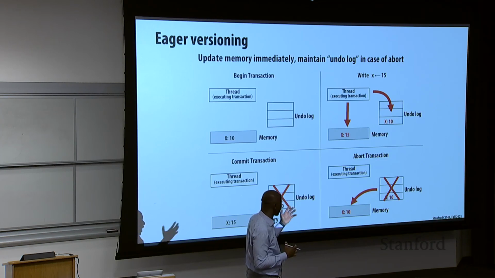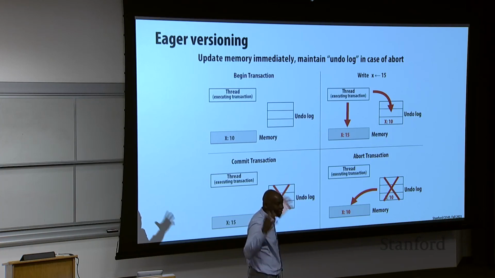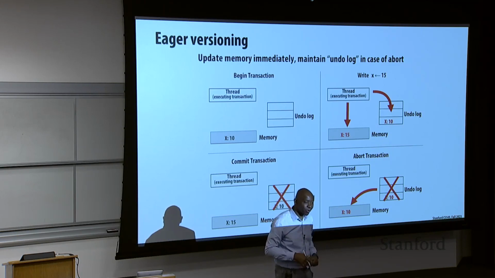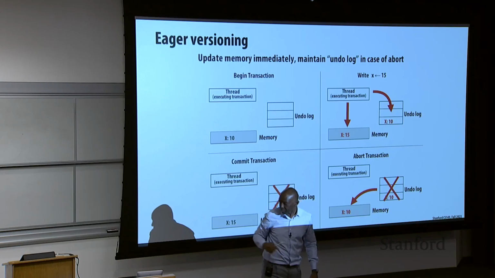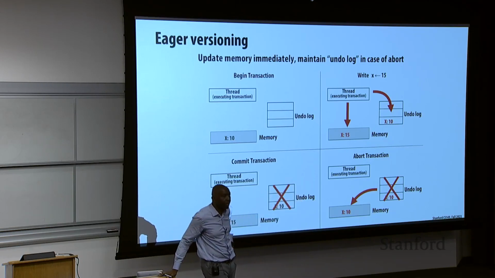Yes, it depends where you keep the undo log, right? So you could have an explicit cache for the undo log, or you could just put it in regular memory, depending on whether you've got specific hardware mechanisms for handling it, or you just put it in memory, which would be the most scalable mechanism. You put it in memory and you have a cache. Right. So you assume that there's locality in all your accesses, and caches work for memory that you access here too. Yeah.